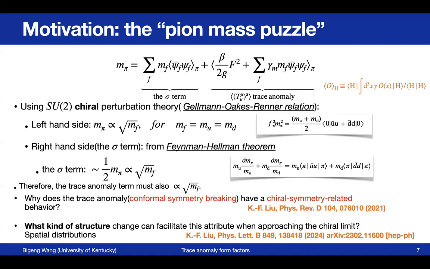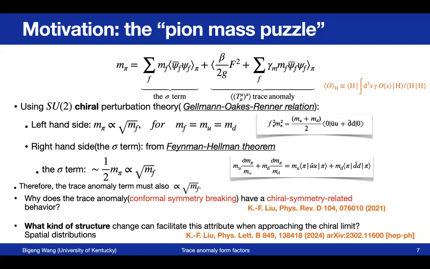So I guess there's some integrals missing here, right? Yes, there's some hidden integral, because the operator itself, the F squared density, will go to 0 just because m_q goes to 0. So you're saying it's the integral of F squared over the hadronic wave function of the pion, which has to go as root m_q or something. Yes.